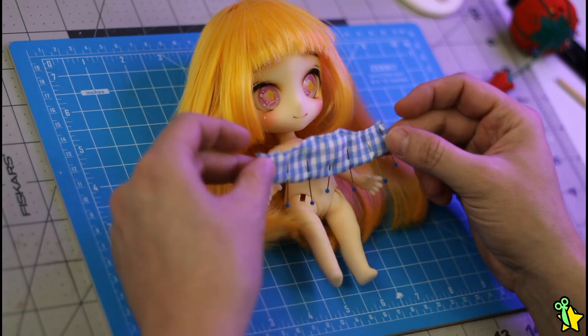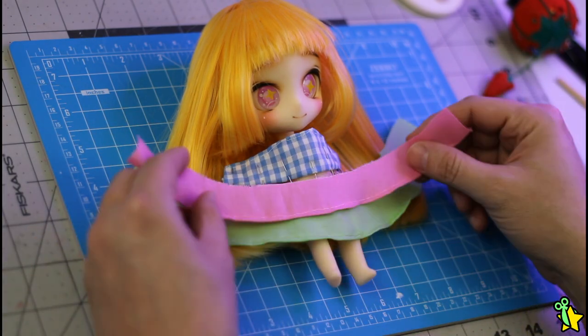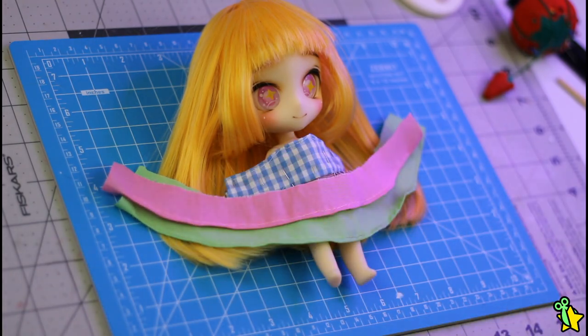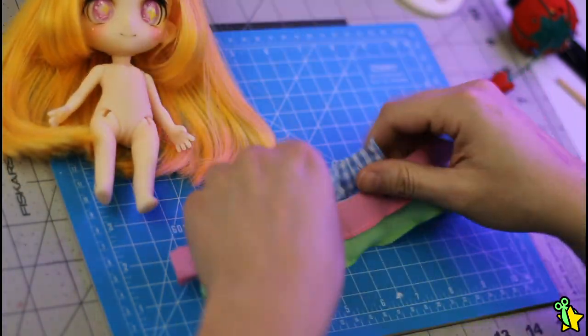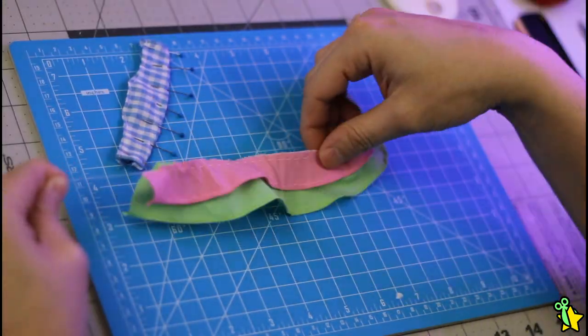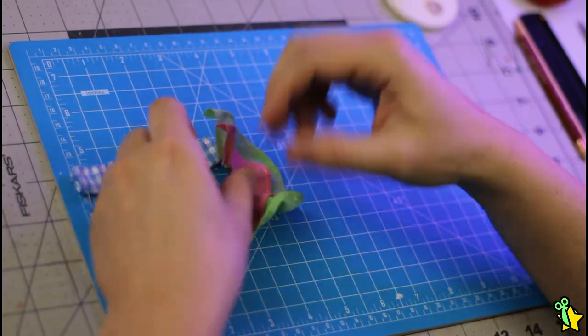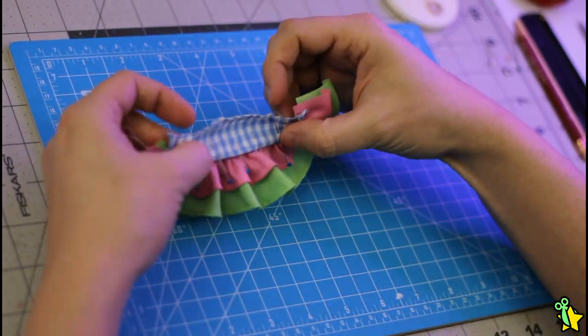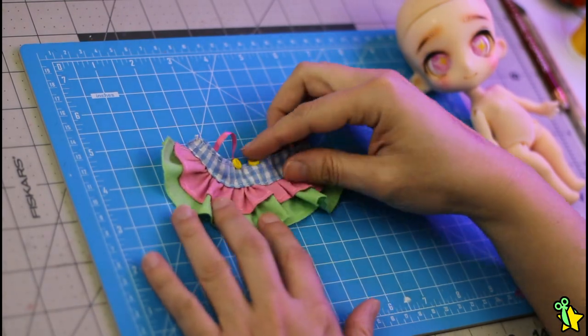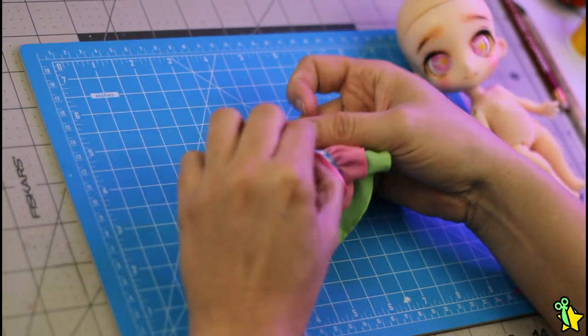So, I decided she will be wearing a very basic and simple cute spring dress. Honestly, this dress is so simple that I didn't feel it was necessary to record the whole process. Come on, it's just a little basic cute tiny dress. Once done, I decided to add some more details, like the straps and the buttons in the front.